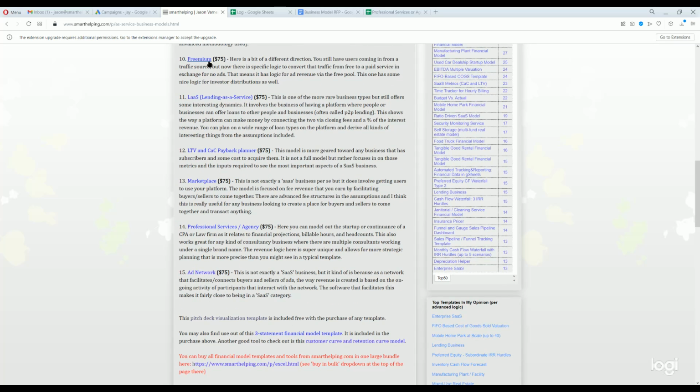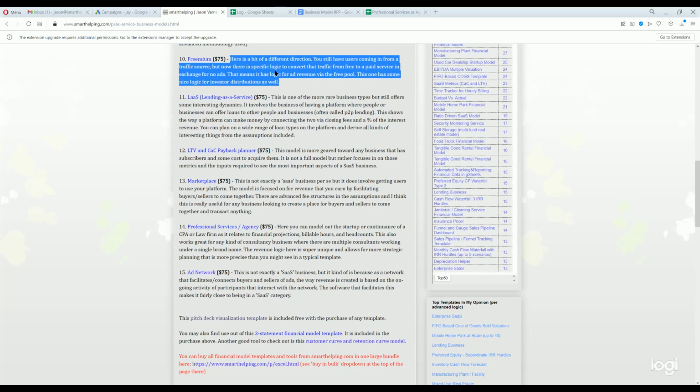Next, freemium. This is one of the first freemium models I built, and it's based on you've got some amount of traffic coming online. Some of it's free, some people can pay to not see ads. Some people will see ads. You make revenue from that, and you can define the dynamic start months for when you're switching from free traffic to a paid service from the freemium model, and it'll create a 5-year financial forecast, monthly and annual.